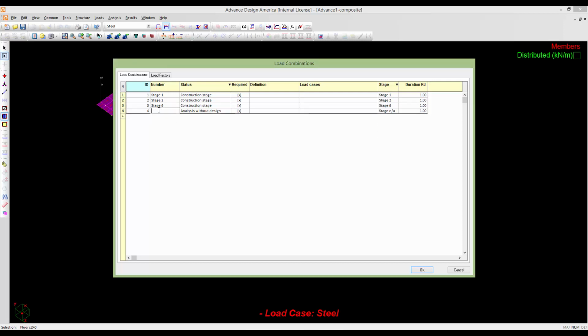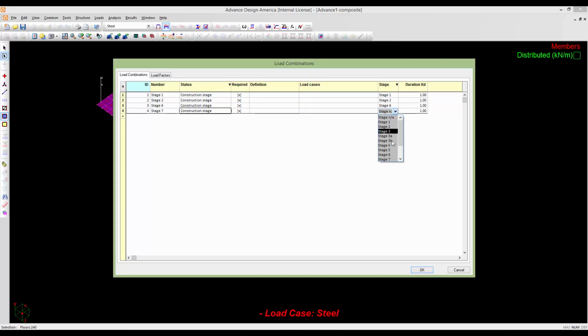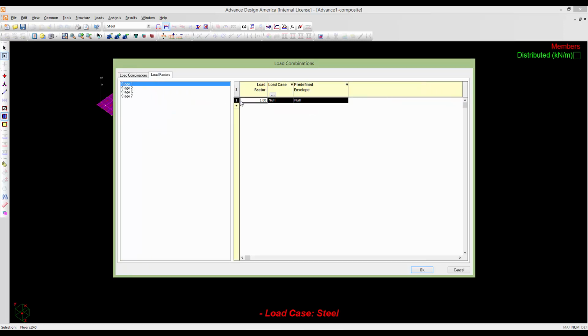And stage 7. And to apply the load factors, so here stage 1 will be the steel, at stage 2 we will add the deck and formwork.